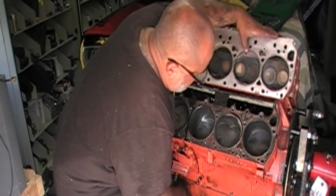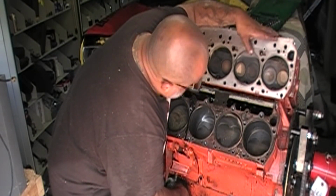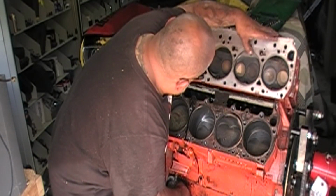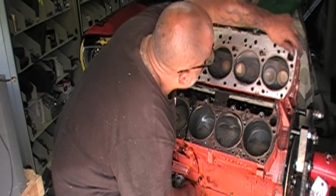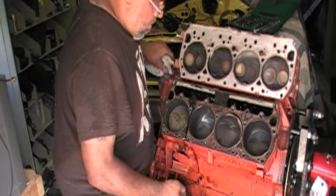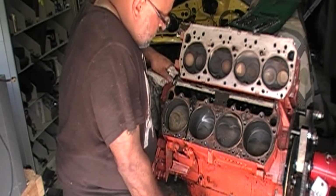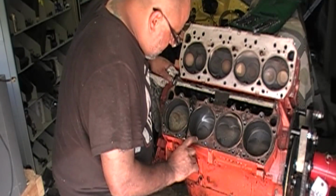Up with this right here. Looks a little too clean here. Carbon there, carbon there, carbon there. So that would be number three. So number three.